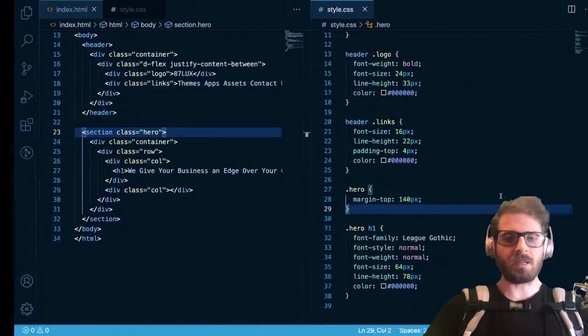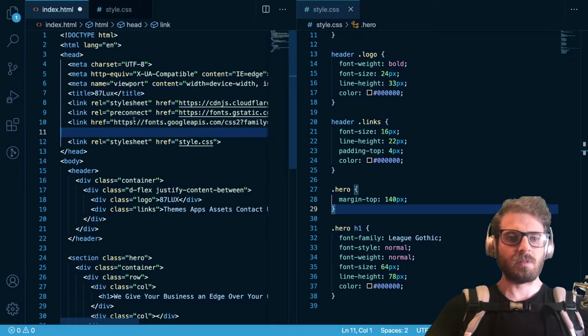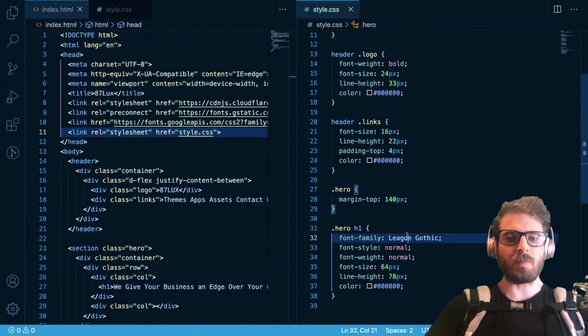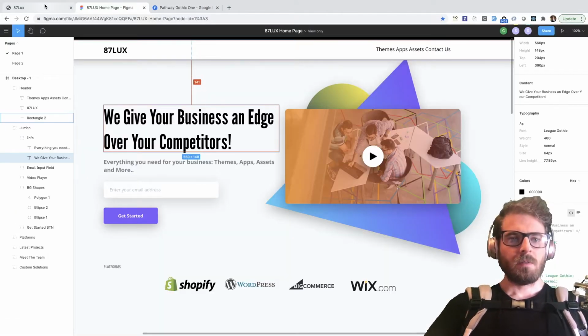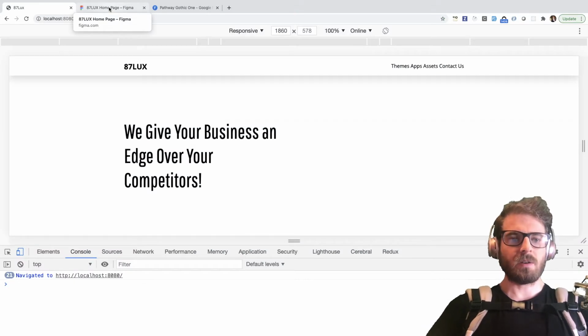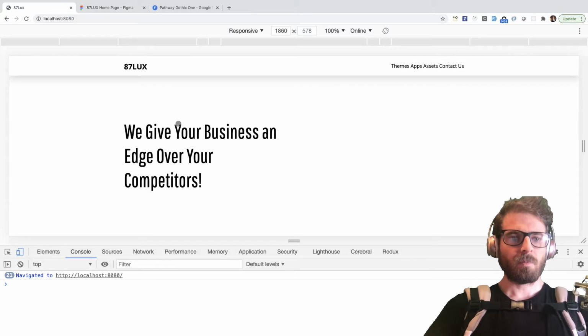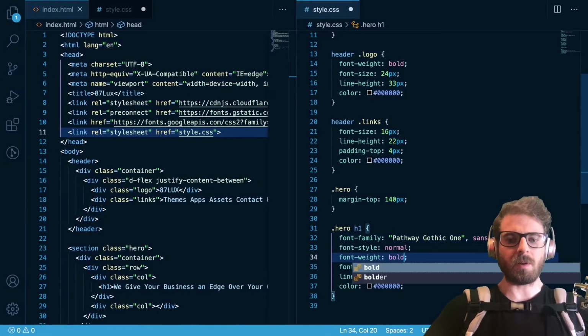Alright, so I'll copy this link and I will overwrite the style that we have here. And then also, if you wanted to use it, you just grab the font family of Gothic 1, paste that in, let's see how that looks. Okay. Looks better, looks better. I think the spacing between the letters is less in the Figma, maybe a little bit. And it looks like it's bold. Maybe we could put like font weight of bold here.